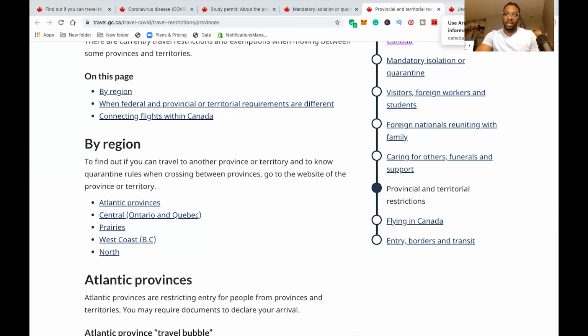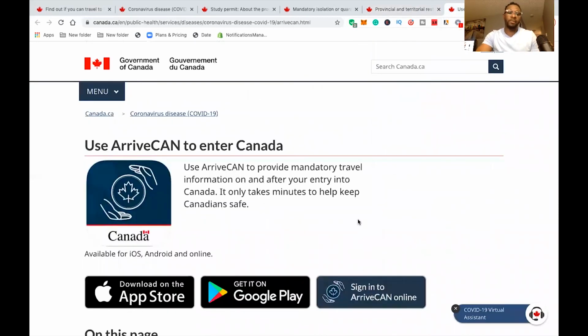And finally, you have to download an app called ArriveCan. This app is mandatory because you use it to provide your travel information on and after your entry into Canada. You can get it for Android and for iOS.